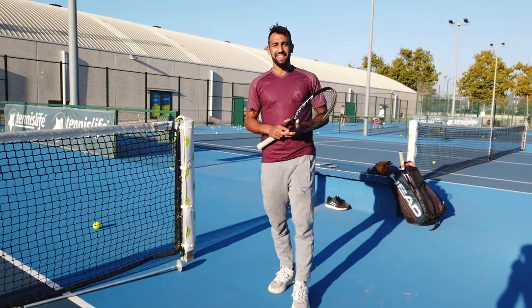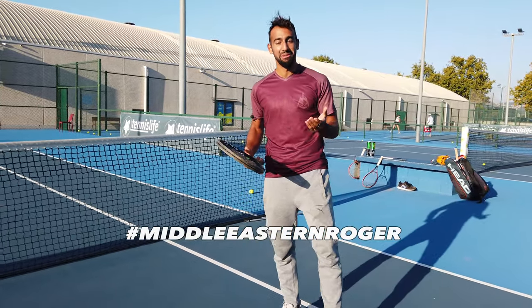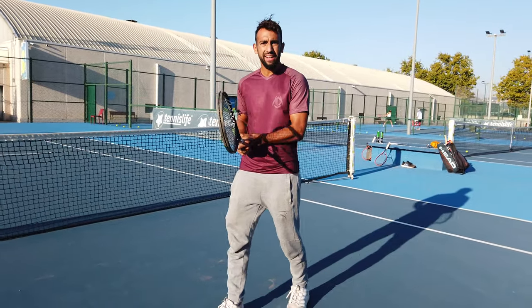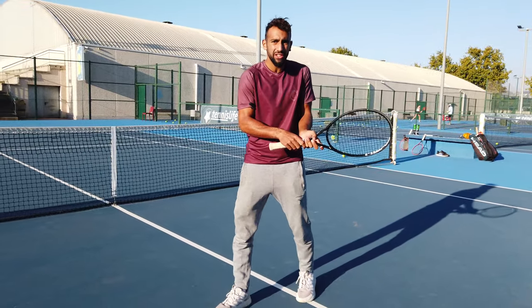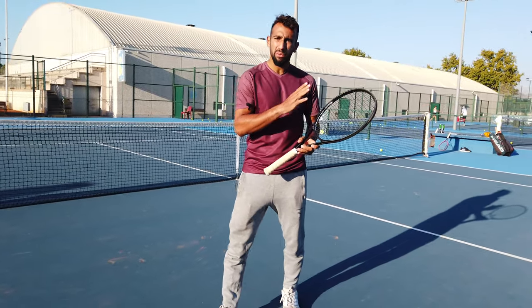All right, so now it's time for the offensive type of slice, and that's why the Middle Eastern Roger is here to show you how it's done, all right? So yeah, the first one is the simple change of direction. You know when you're hitting cross-court backhands very hard and your opponent is just destroying the ball and it's too hard for you to change down the line with a beautiful backhand? In those cases, you might just risk and change it down the line with the slice.